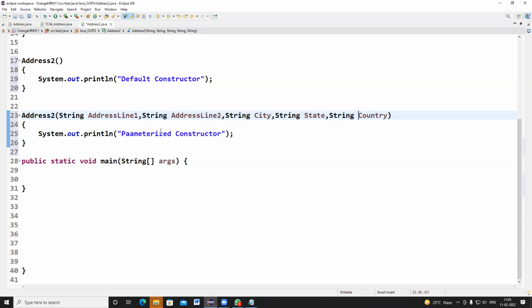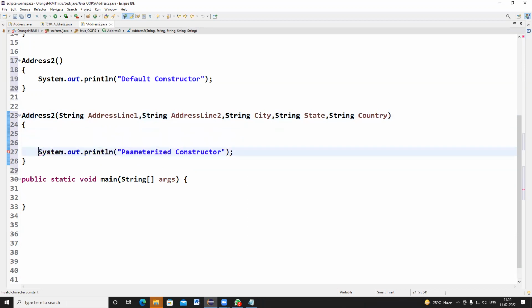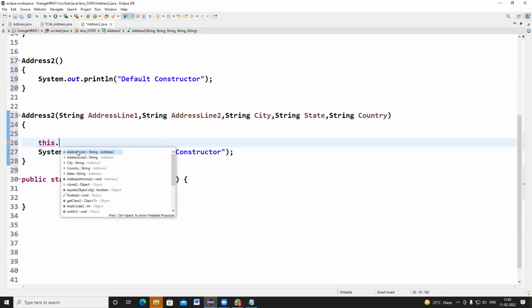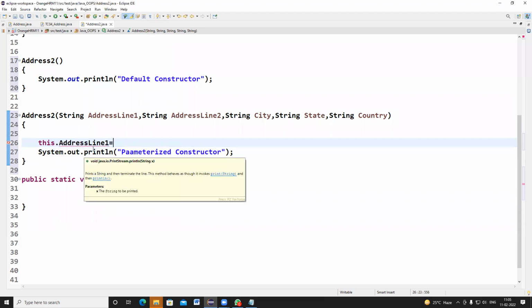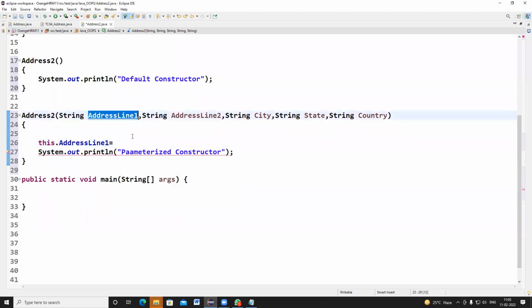So here in the parameterized constructor, how do I need to write? I want to assign the local variables to the current object. So I told you, this dot. This dot address line 1 is equal to address line 1. So this is the local variable value I have to give.